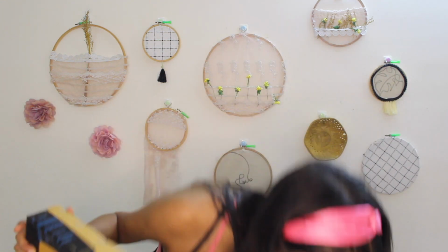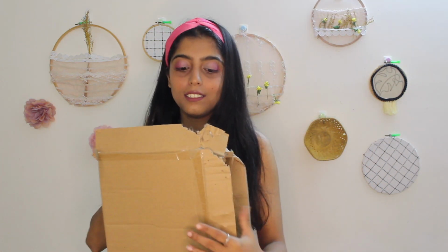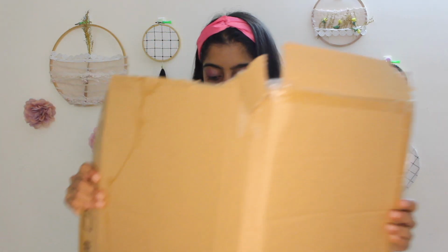What I generally do is whenever I get a parcel, or I think most of my fellow cat parents do this, whenever you get a parcel, you leave your cardboard boxes out and your cats play with it. So as you can see, this box has been out for a while and they are done playing with this. So now I'm going to use the same box and DIY a scratcher for them. And this is the most sustainable way you can get your cat a scratch board.